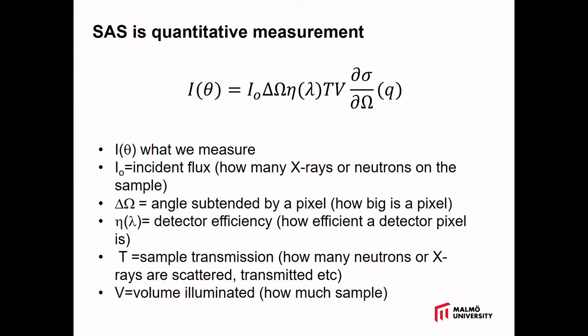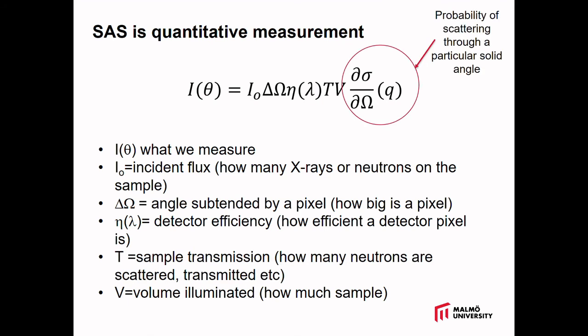The important thing about the sample thickness is that if the cross-section is too high, the probability of a scattering event as we go through the sample becomes much larger. If we make the sample thicker, the neutron or X-ray can be scattered multiple times, and in general, we don't account for that in the analysis. That's actually an important difference between grazing incidence scattering and this transmission small angle scattering. And the final information that we're after is the probability of a neutron being scattered through a particular solid angle.